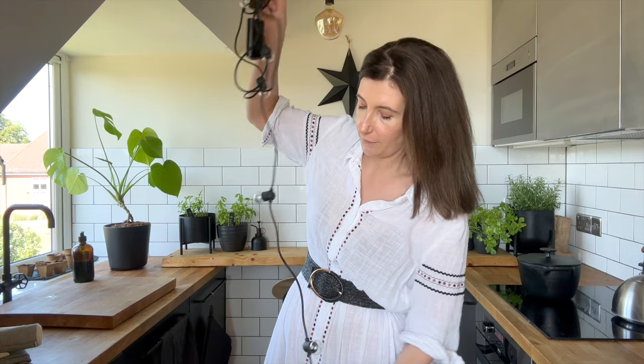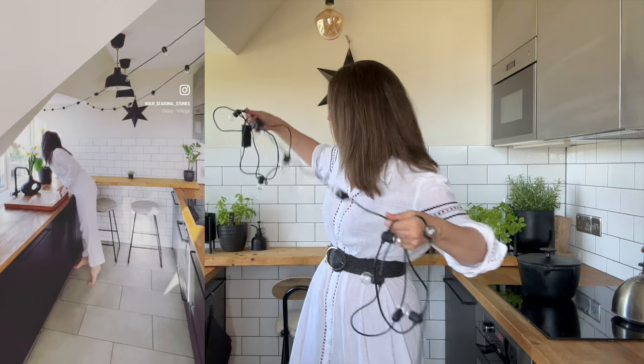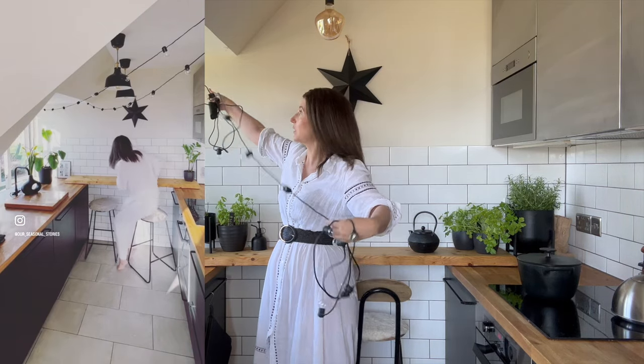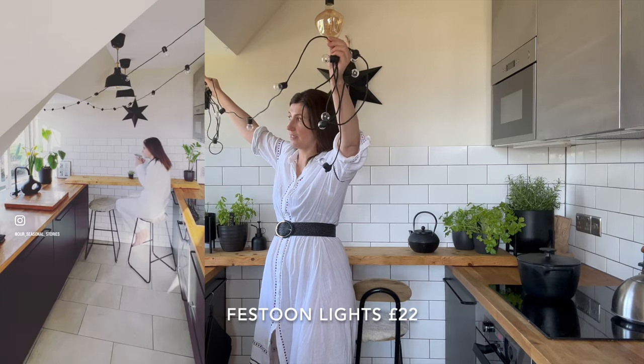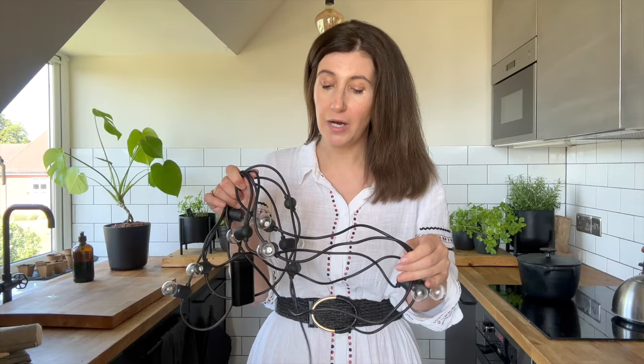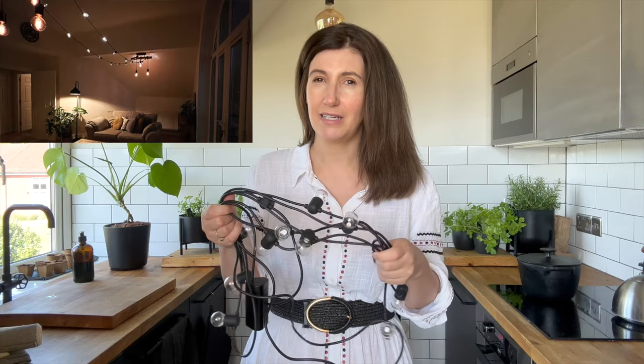Whilst we're talking about batteries, I just wanted to share with you the festoon lights that I've got. I've had these a little while now and I do really like them. They've got an outside battery charger pack — three batteries go in there, but obviously it's an outside one. Quite often I'll have these strung up in here. There's a hook there and then I hide the battery pack over the top of the cabinet on the other side. Sometimes I'll put festoon lights in the kitchen, which always looks nice. We love the inside-outside living, so I put these up inside and I love them. They're handy for parties, inside-outside, and they're not too long — I'd recommend getting a couple of packs.